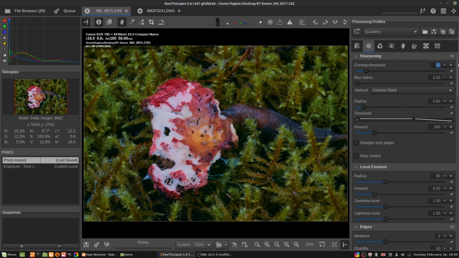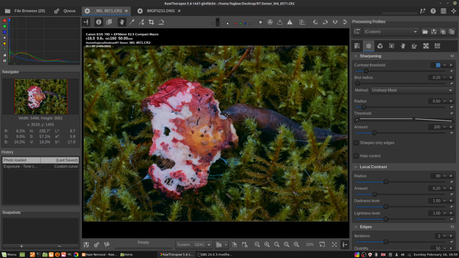And okay. So the big new feature in 5.8 is capture sharpening, and I've been using this for a while because I use this unstable build.